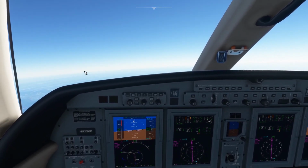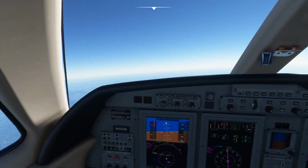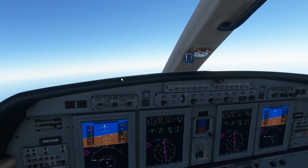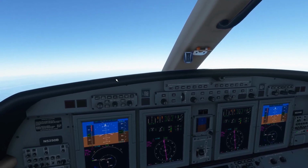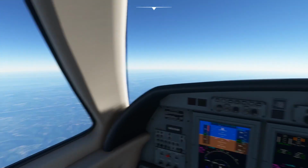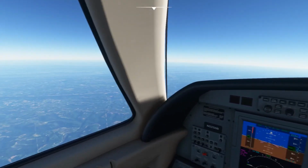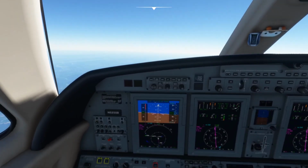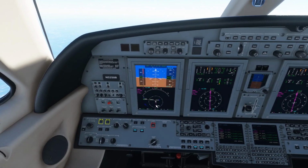It's all for fun. But I can tell you now, for me, this is a task-saturated arrival almost. I'm not sure if VNAV works on this plane. I haven't tried it. I don't want to try it because I don't want to goof anything up or break something. If you're a single pilot operation, you have VNAV, it's probably not nearly as bad, but setting everything yourself, single pilot, it's a lot of stuff going on. I mean, it would be nice to bring someone with you to help do this arrival because it's really busy. A lot of stuff going on.